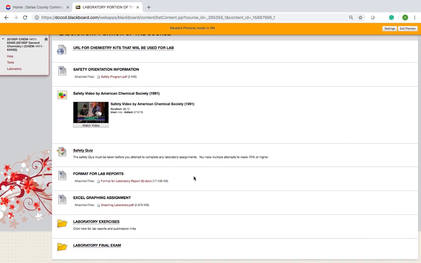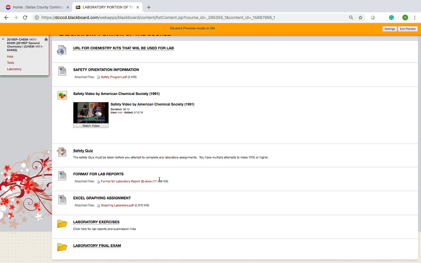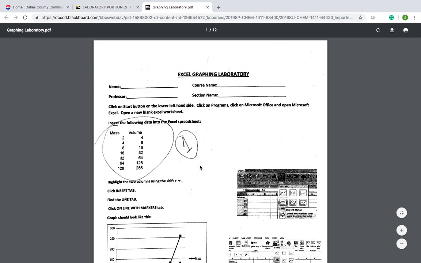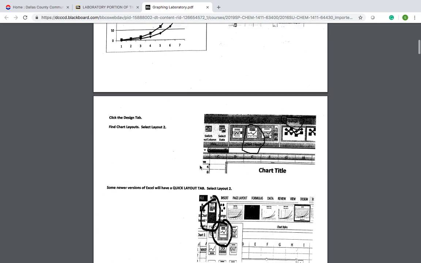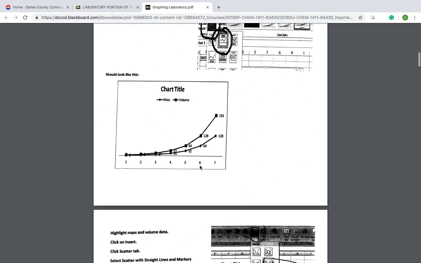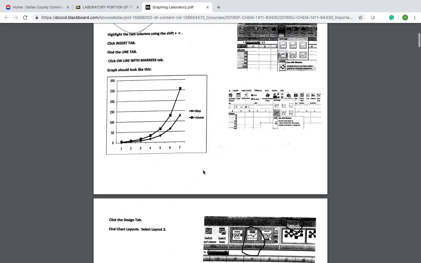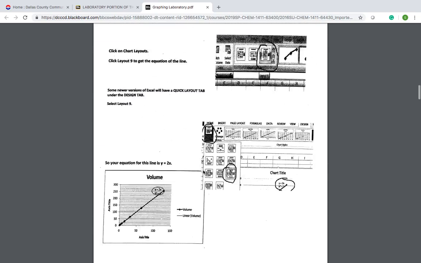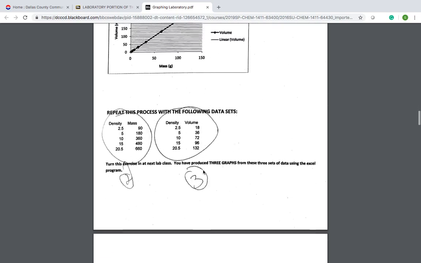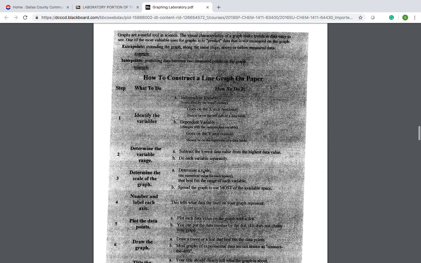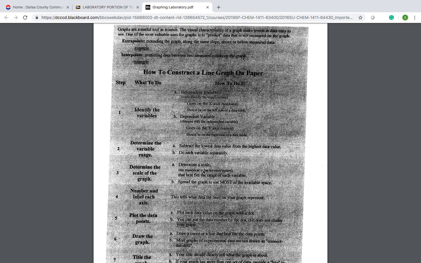Now, after you finish reading about your laboratory report, you have your first lab, which is the Excel graphing assignment. Within it, you'll see a document that thoroughly goes through what you're supposed to do in graphing. First, using Excel, and then you will also have to do a graph using just graph paper and pencil.